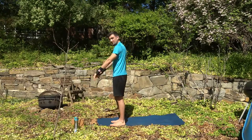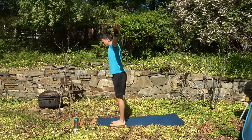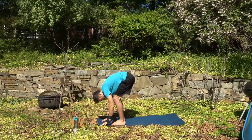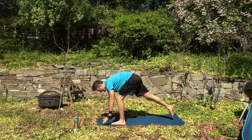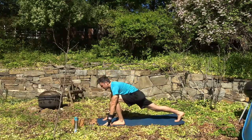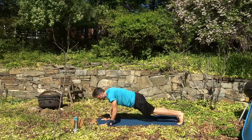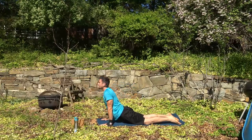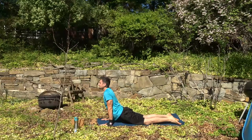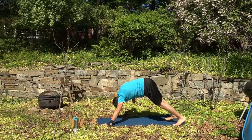Good. Inhale, sweep the arms up. Exhale, swan dive forward. Halfway lift. And then step your right foot back. Inhale. Step your left foot back. And exhale, lower down. Inhale, shift forward, broaden the collar. Your knees can be down or they can be up. And exhale, press to down dog. Pause here for three breaths.